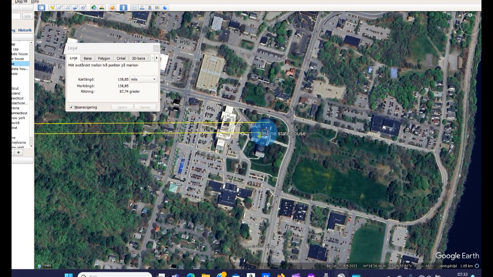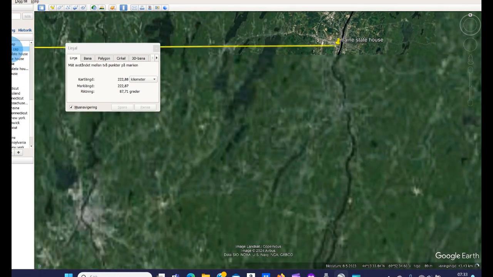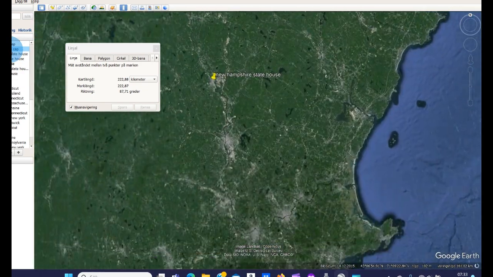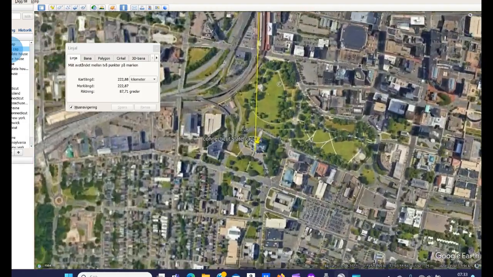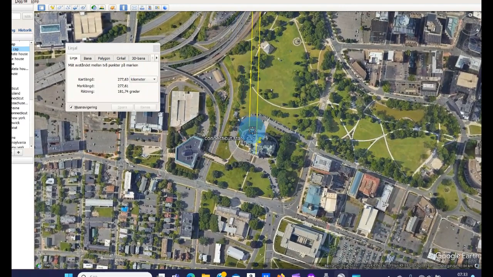No, 0.85, let's say that. And if we double that, we get 277.7. Let's measure in kilometers now to Connecticut state capital from Vermont, where we should find 277.7 kilometers here. And here's Connecticut state capital.